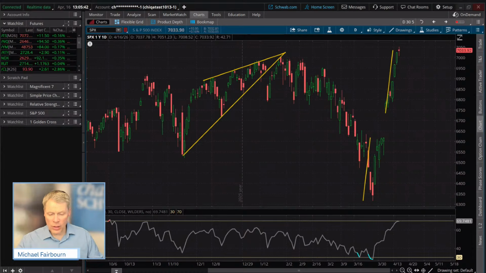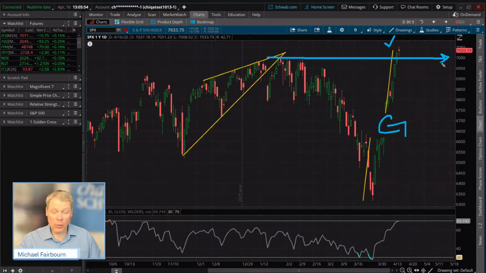By the way, just a quick note too. I'll finish up on my measuring gap. That big gap over here did clear, which was interesting. The target on that gap came right to our 7K, 7,000. And a lot of traders I know were saying, Mike, is it really going to get above this level? Well, according to the pattern, we might.